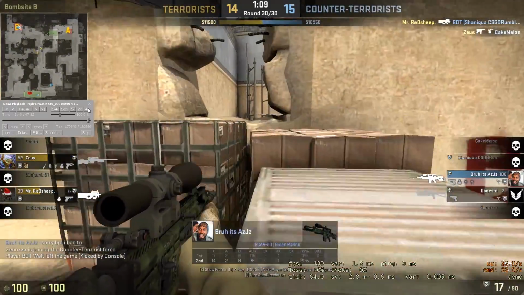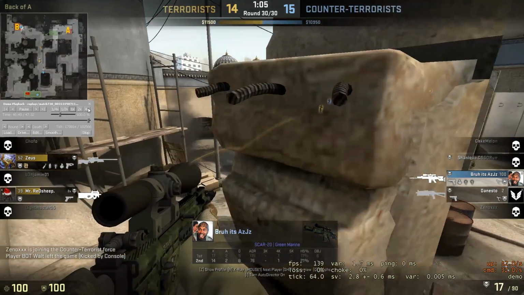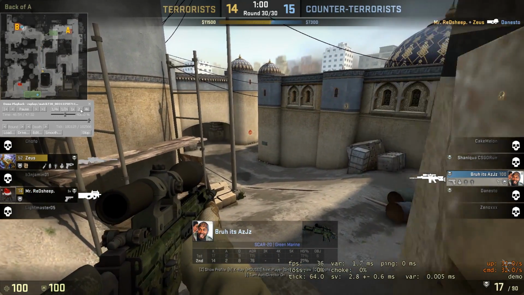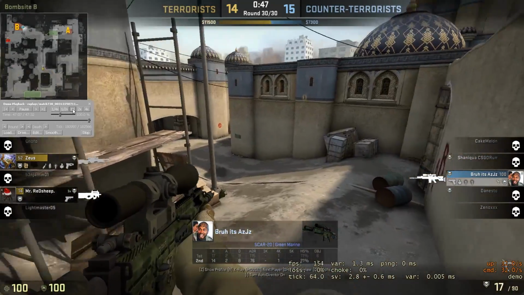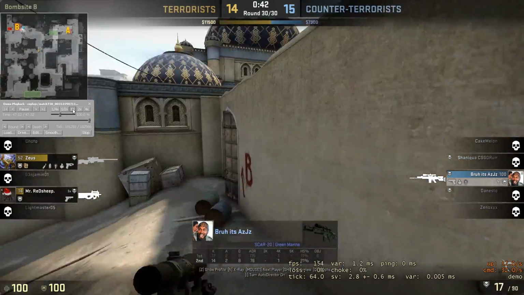And now it's down to a 2-on-2. And he dies, he makes contact mid. Down to you on a 2v1 situation. Oh, you saw him. You saw him. He shot at you and you got scared. Did you realize? Okay, you did realize.